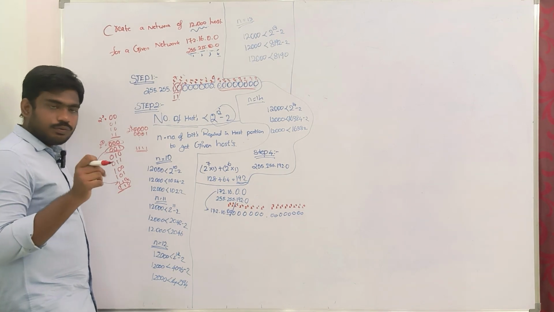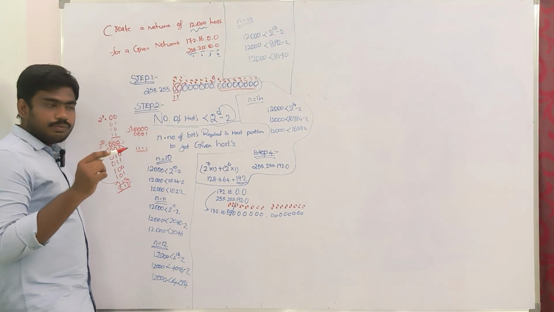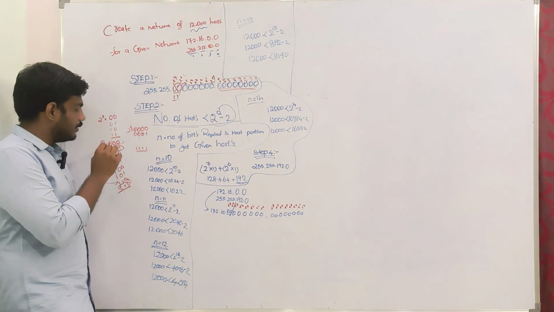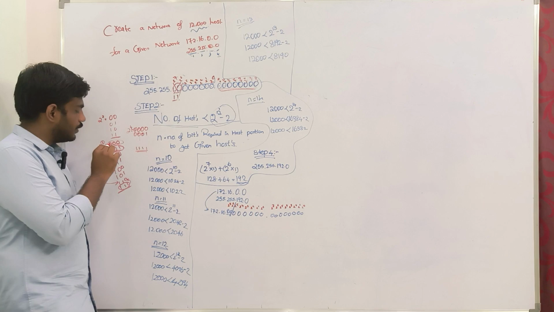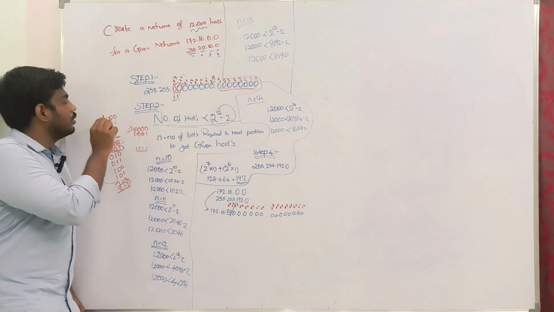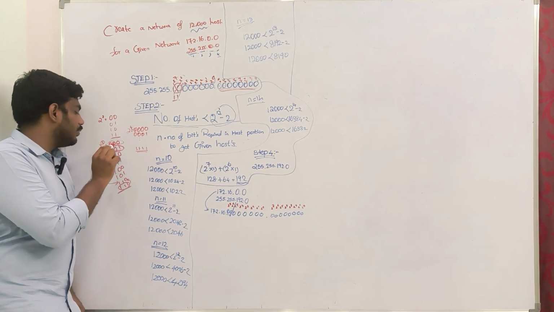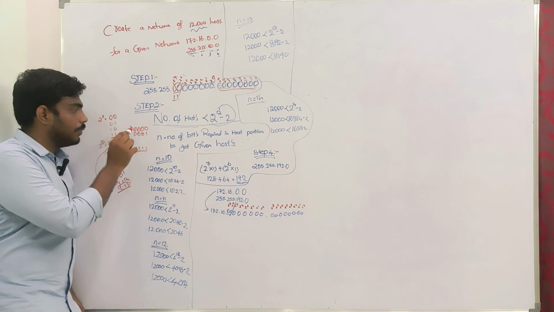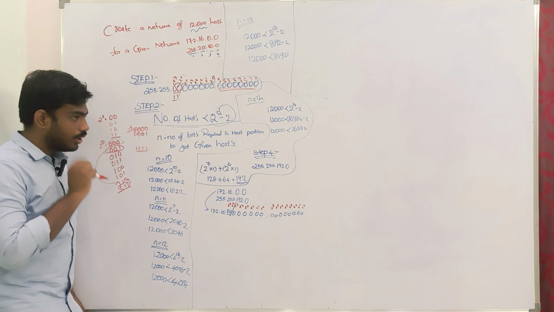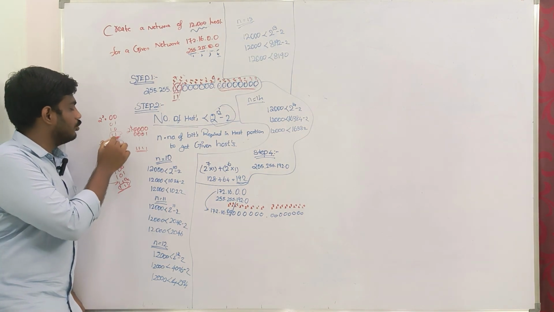If you have any doubt, one more time I tell you, when you give 2 power something, the result all starts with 0, 0, 0. If I give 2 power 2, 2 bits of 0, 0. If I give 3, 3 bits of 0, 0, 0. If I give 2 power 4, 4 bits of 0, 0, 0, 0. And last, what is the last? All should be 1, 1.